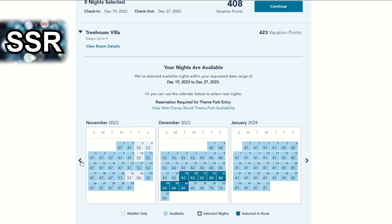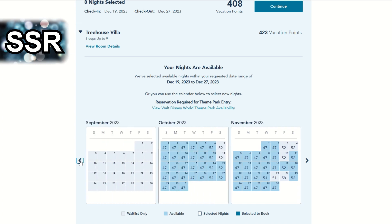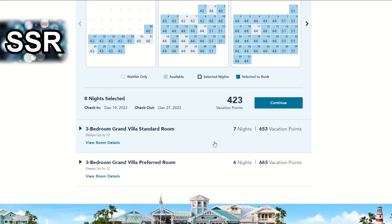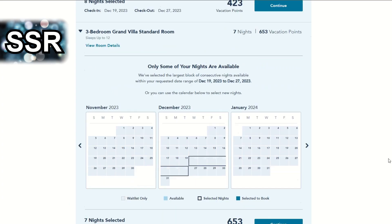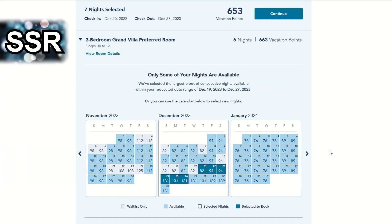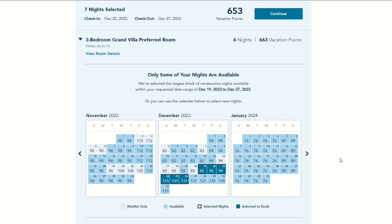The treehouse villa is super available — all of December is still available, most of November, majority of October, September, all of August, almost all of July. The standard three bedroom grand villa was exactly seven months from today, so had you booked right away at 8 a.m. this morning, this might have worked out. The three bedroom preferred — seven months from today is available, but not seven months from tomorrow; that highlighted portion is now in home resort owner priority. If you wanted to stay at Saratoga Springs for Christmas, it looks like a decent possibility. New Year's Eve is still within home resort priority but also seems okay for now.